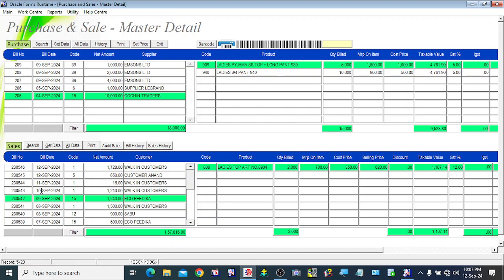All such information you can see in this purchase sale master detail.